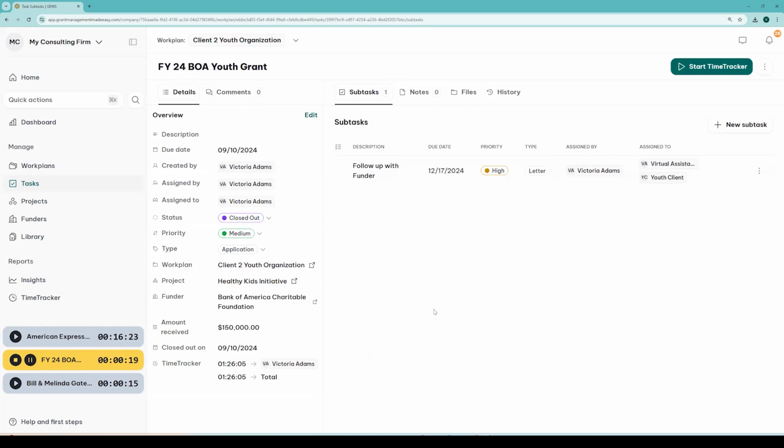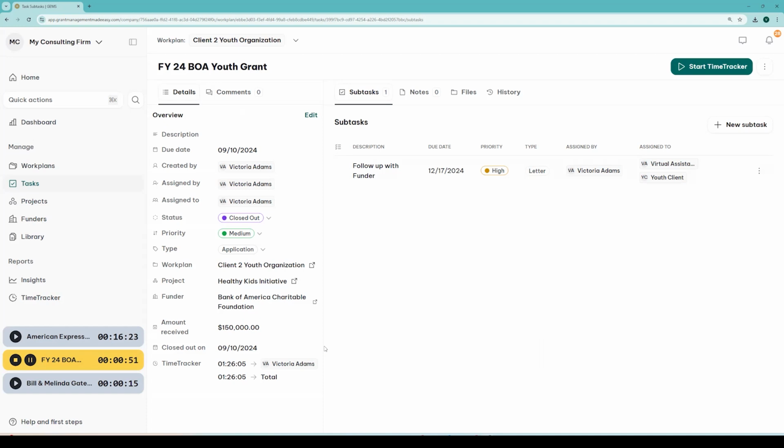Everyone else on my team can track their time. I, as the owner of the account or the administrator of the account, can see everyone's time. Other users on the account can only see their own time. But for an admin, I can see cumulatively, how long did my team take to write this grant? Was it worth applying for? I can track that all year, and I can track how much time do we spend managing this grant. How much time did we spend preparing or participating in site visits, reports, data collection?